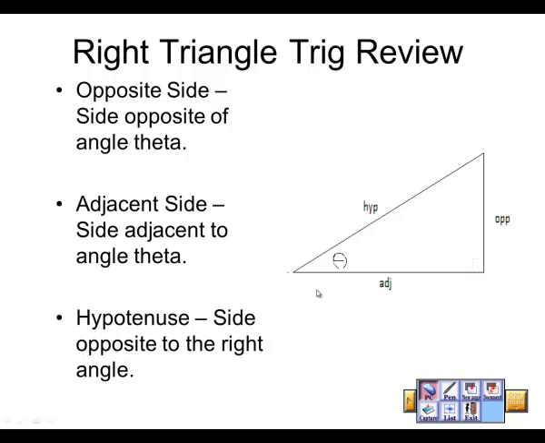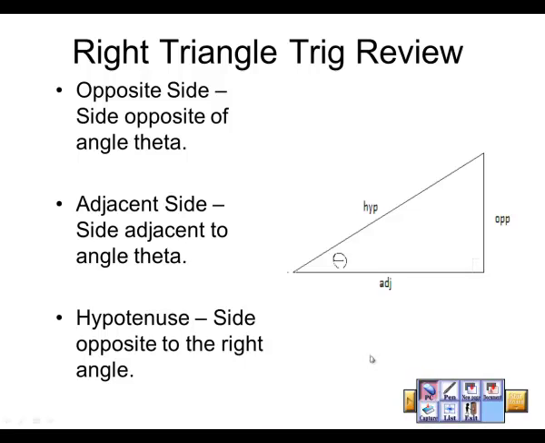Okay, let's take a look at right triangle trigonometry. Here we have a right triangle, and here we have this perpendicular. We know that the height is perpendicular to the base, and we have the hypotenuse. And we have an angle theta here. So the opposite side is the side that's opposite of angle theta. It does not touch angle theta. The adjacent side does touch angle theta, but the difference between the adjacent side and the hypotenuse is that the hypotenuse is always opposite the right angle. And the hypotenuse, of course, is always the largest of the three sides. So if you're trying to identify which is the opposite, adjacent, and hypotenuse, it's a good idea to always start with where's your hypotenuse. It's always opposite the right angle. So look for that first.